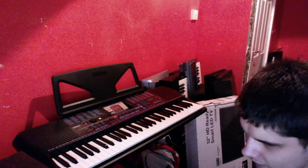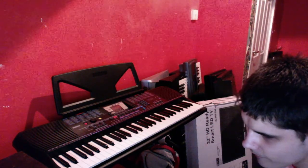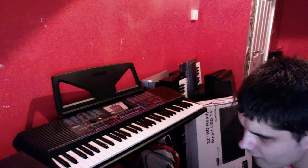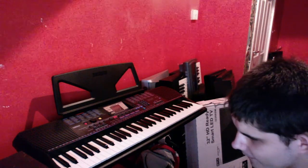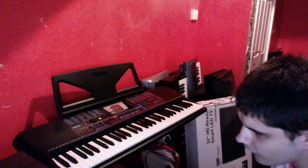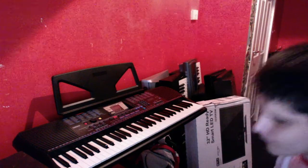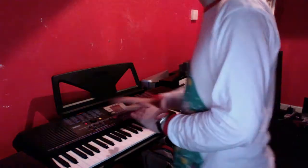And let me just get to the point right now. The Yamaha PSR 220 is awesome. It's got so much potential that it lives up to straight away. People say it doesn't, but back in 1996 this was all you needed to go on stage. So what makes this keyboard special? I'm going to go stand in front of it right now and show you.